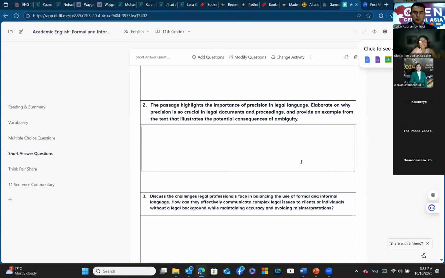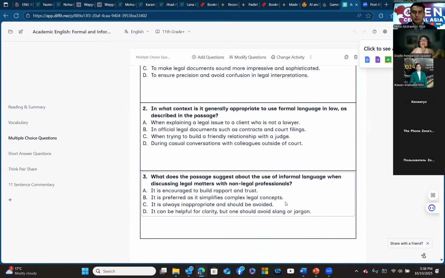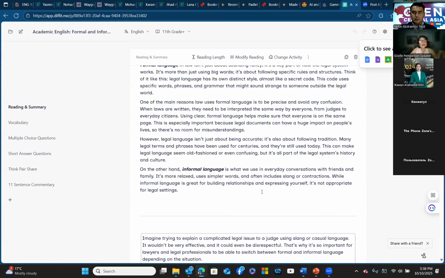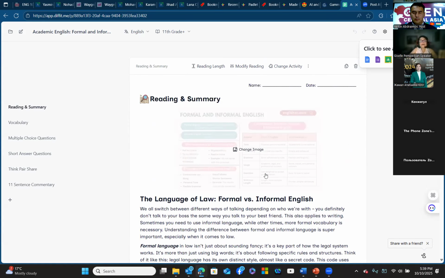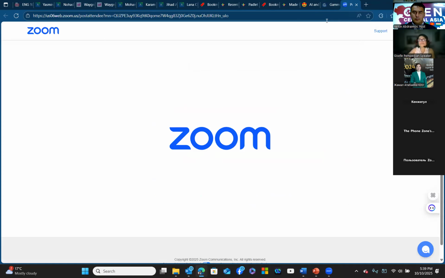Then you decide whether they are valid for your quiz, for your learning objective or not. You can modify the questions, change the activity, show answers, etc. And this is how easy and interesting AI can be used. Those are pictures, of course, we can change them. And as I said, we can embed them in our LMS or Google. If you have Google, the answers of your students will go to Google Forms. This also showed to be successful.